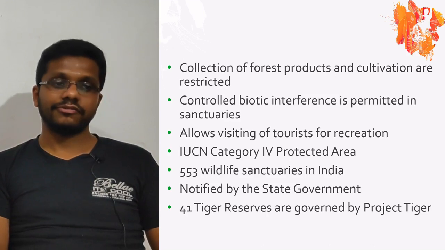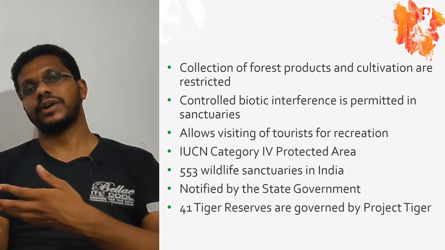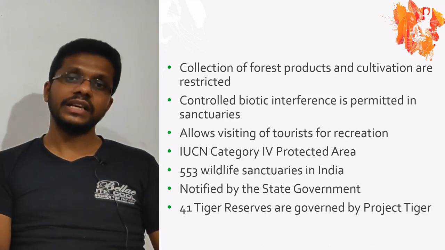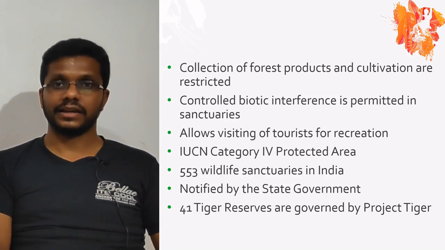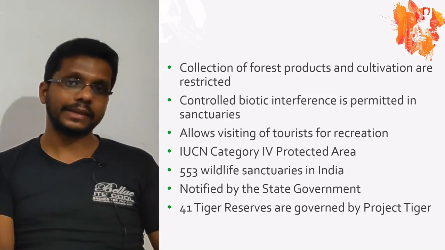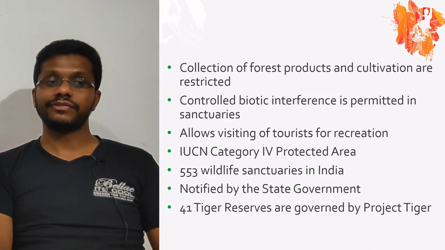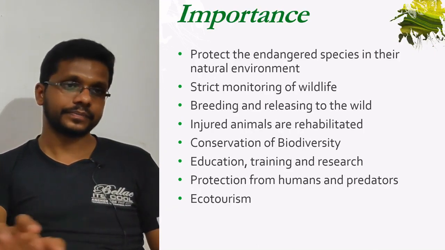And along with that, in India we have 41 tiger reserves. This is a type of wildlife sanctuary which is focusing on the well-being of tigers and the conservation of biodiversity in a tiger population. So under the tiger project, we have 41 tiger reserves. Including that, we have 553 wildlife sanctuaries in India.